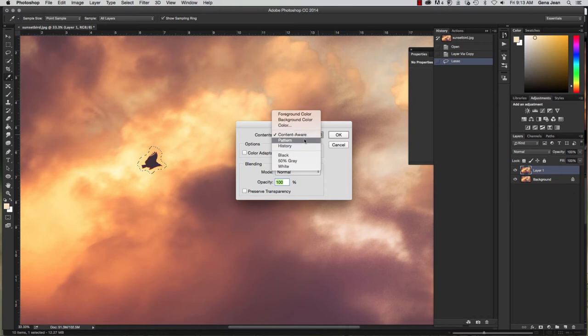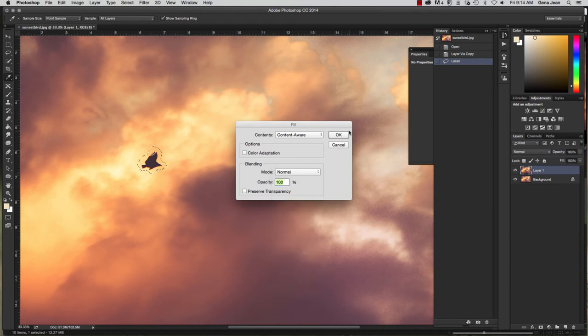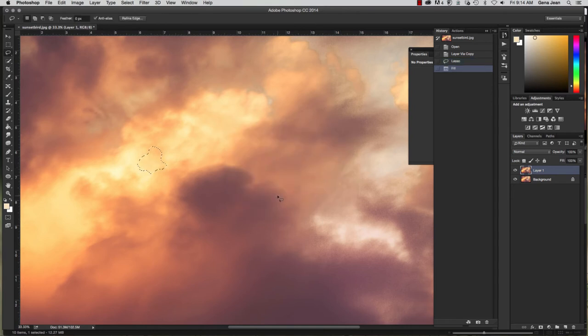I can select a pattern to fill it. I can fill it with black, white, 50% gray, or I can select Content Aware. And I can adjust the opacity. I'm going to leave it right now at 100% for blending. At normal, I can select a different blend mode, but I'm going to select normal. And I'm going to click OK. And you can see where it replaced everything that was within my selection.